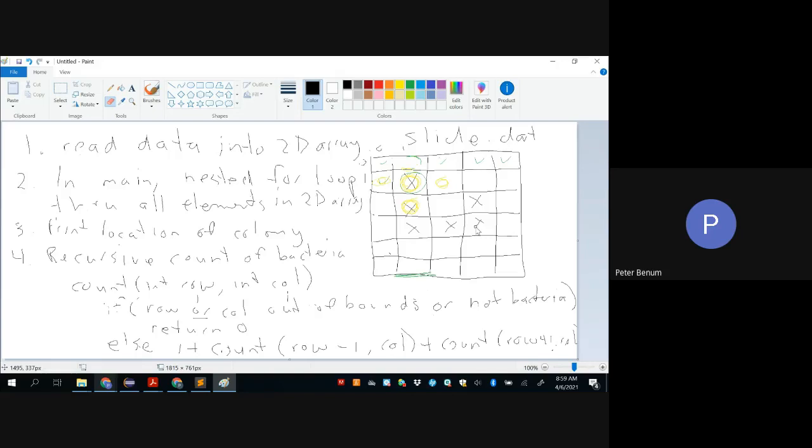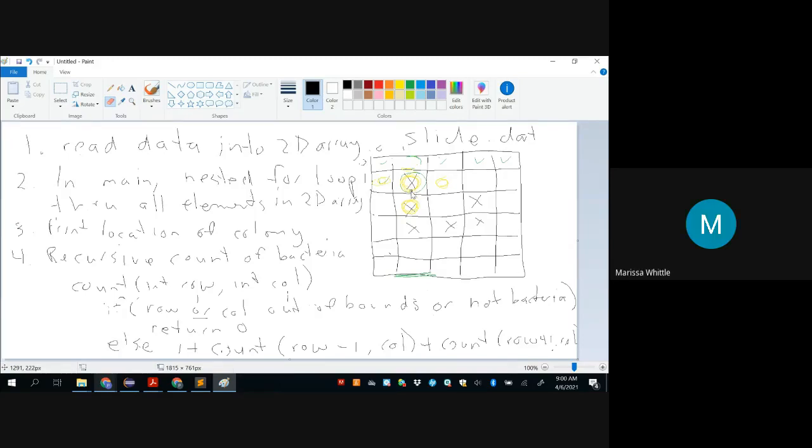I didn't really draw any more colonies, but I'm just thinking of when it gets to the end, and even before it gets to the end, even on the one recursive call that I do below after the first step, when it gets to this one here, it's going to recursively call left and right. There's empty below. Okay, there's 1, and then above, right? So does anybody see what the problem is?